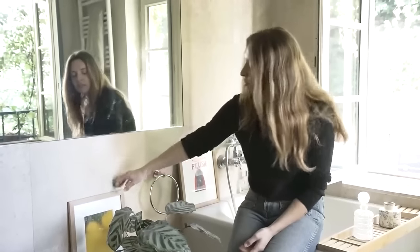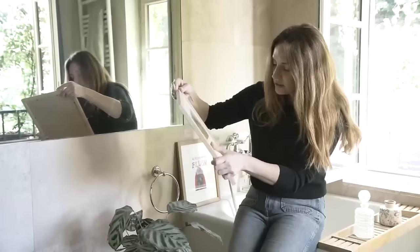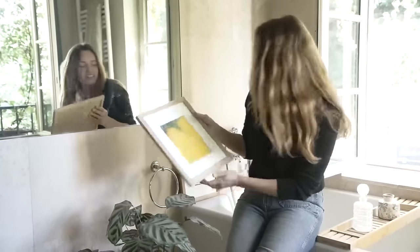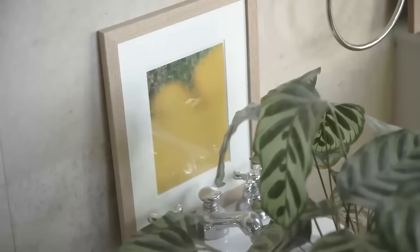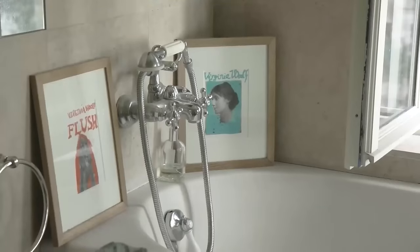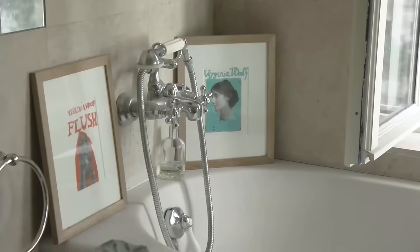I just like to put art. You know, this is dirty. This is a picture I've taken of my dog. But I really like, I used to be a maximalist. I used to have many products and everything out there. And with time, I'm becoming more and more minimalist. I like when it's empty because I can have more room in my head to think.